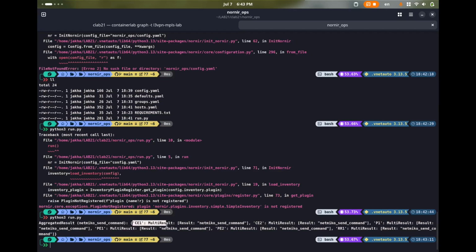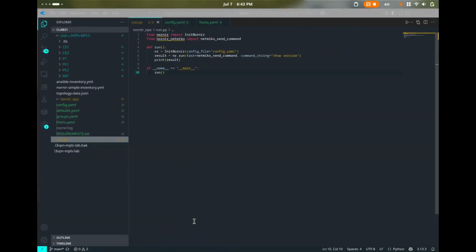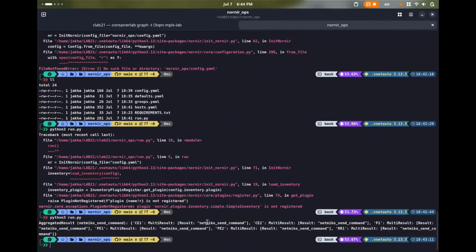It looks like a JSON element, right? A JSON element. And this JSON element consists of something we don't want to see. Now let me see what's going on here. We should print the result here, right?